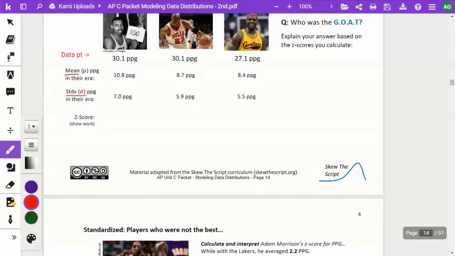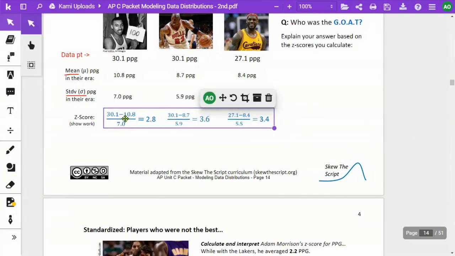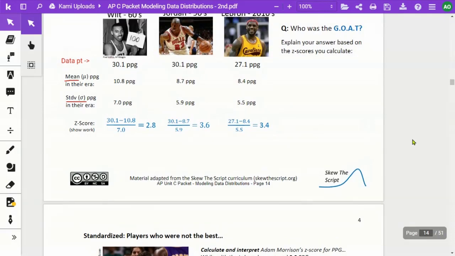So I'll go ahead and share the answers with you. I'll be nice. Someone got 100 on their project. By the way, who had the highest Z-score? Jordan did. Correct. In fact, here are the Z-scores. Let me line them up. There you go.